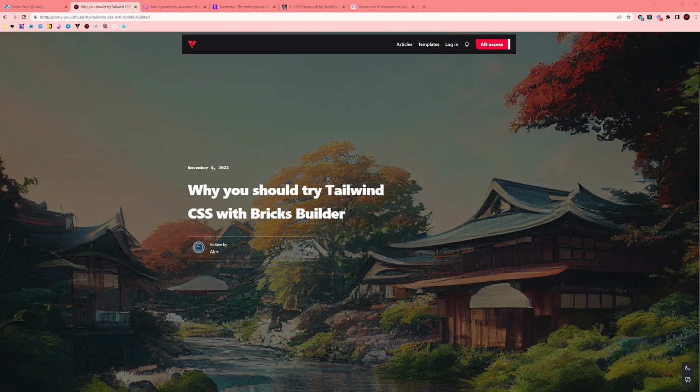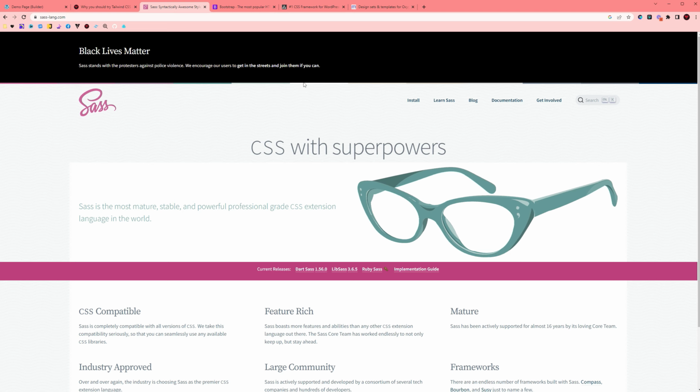All right, Alex, enough with the problems. Let's get to some of the solutions. Let's dive into some of the solutions that exist out there that are outside of Tailwind. First solution we're going to look at is Sass. Now, Sass is a very widely used framework in the web development industry. It's very well known, it's very well adopted, it's very well documented, and it solves some of our problems.